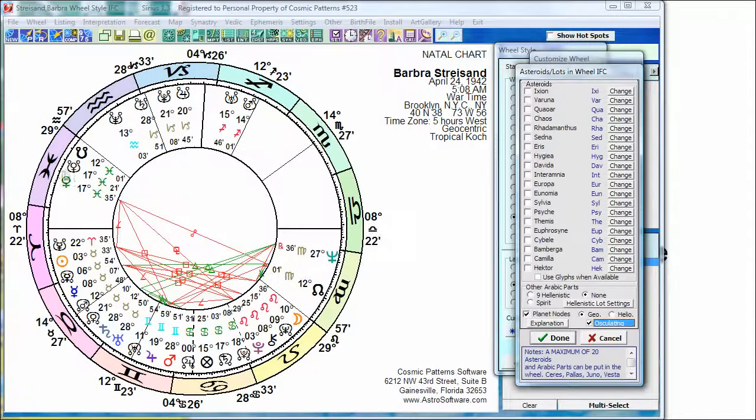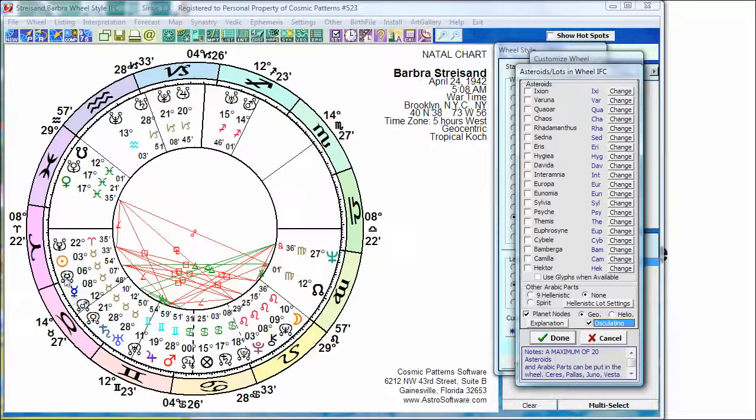Another curious thing, Venus's South node is really exactly on her Venus. Again, I'm using geocentric. The osculating won't make much difference. That's curious. So you know, as you look at it, I find these very, very curious things. Now, she also has Mercury's North node conjunct Mercury, just like Einstein.